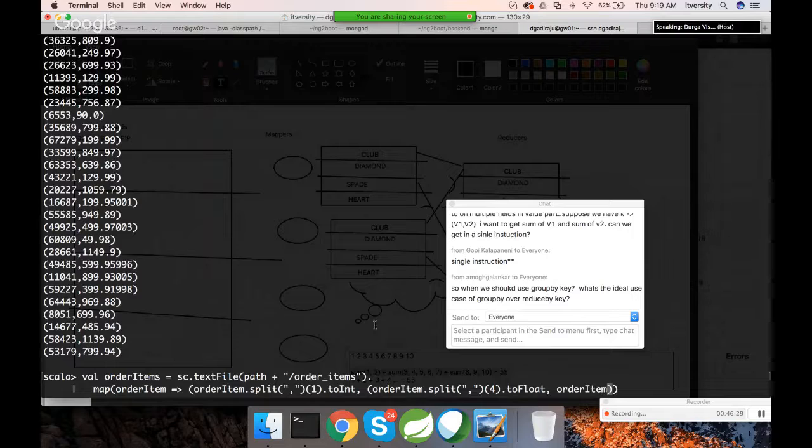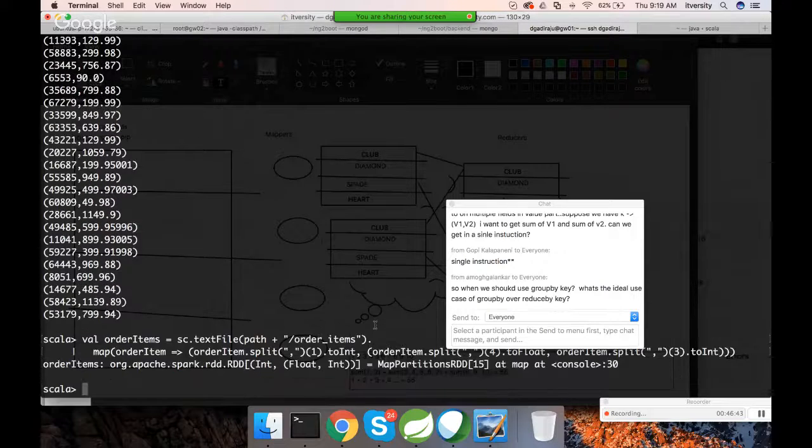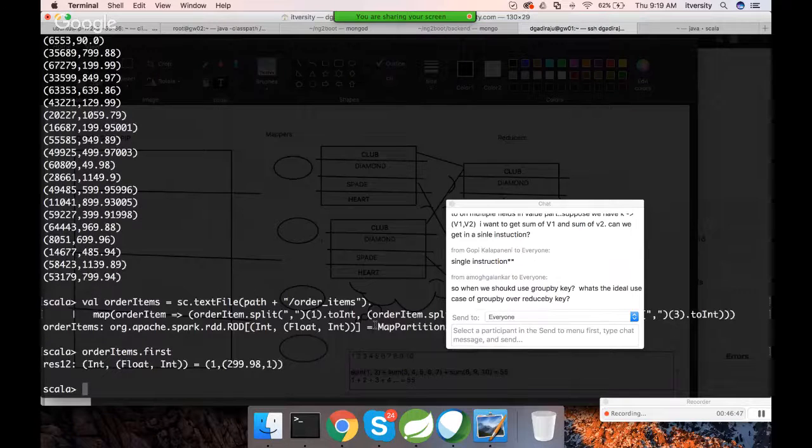Order quantity is the fourth field, and it is of type integer. Now if I see order items dot first, you can see the revenue and order quantity as part of the tuple, which is the value now. So now the value is of type tuple.